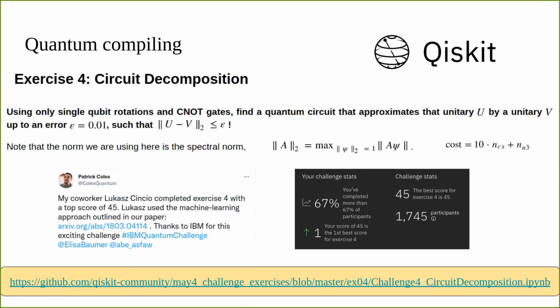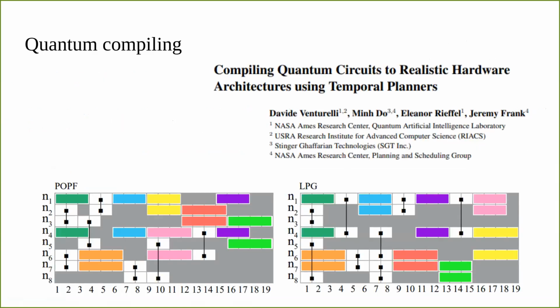Machine learning is one approach to compiling. There's other approaches. One of them is mapping the problem to temporal planning. I just wanted to briefly mention this work by some folks in the NASA group. They framed the problem of compiling in the language of temporal planning, and then used some state-of-the-art programs for doing temporal planning and scheduling in order to do the compilation. If you're interested in compiling with this approach, I encourage you to check out this paper and some of the follow-up work that they did.